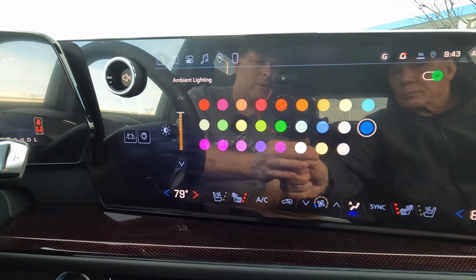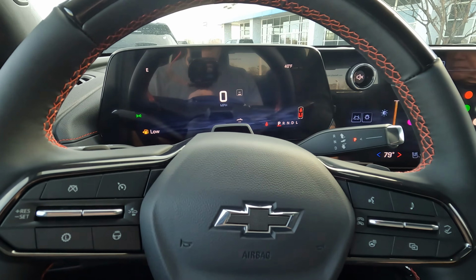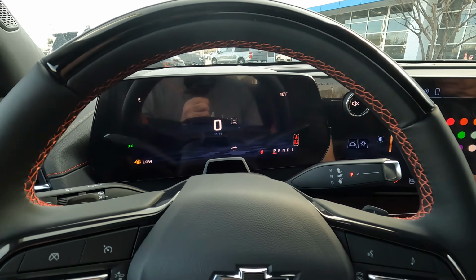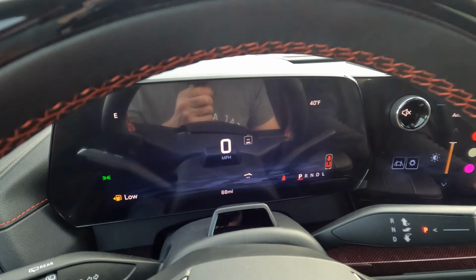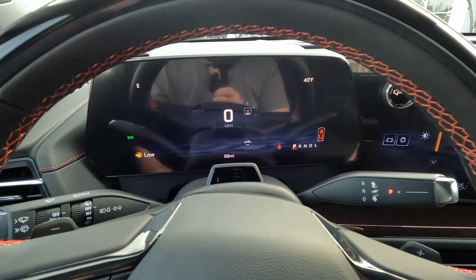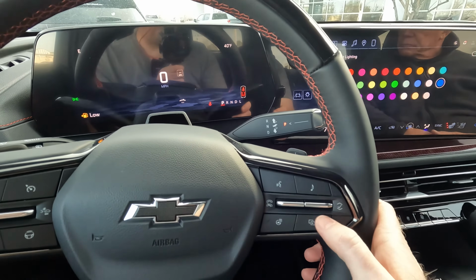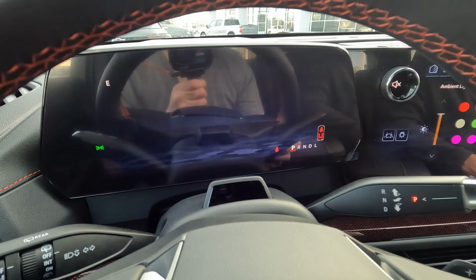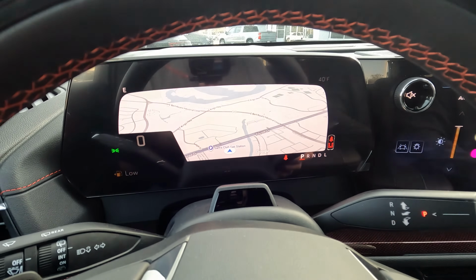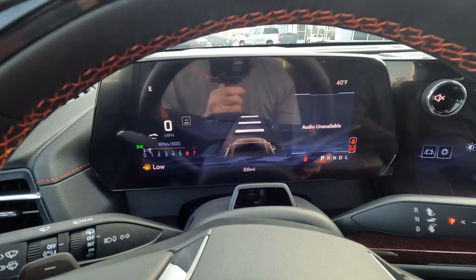Now, I'm going to grab the remote here real quick to answer the next question, which is how do you see the total mileage for the vehicle? Well, from this vantage point, you can't. But guess what? It's hidden right back here. So depending on where your steering wheel is set, you may not realize that it's right there. And it's there no matter what. You can actually change using this button what you see on the driver's display, but the mileage will always be there. You don't have to do anything to make that show up. It stays there all the time, no matter what.